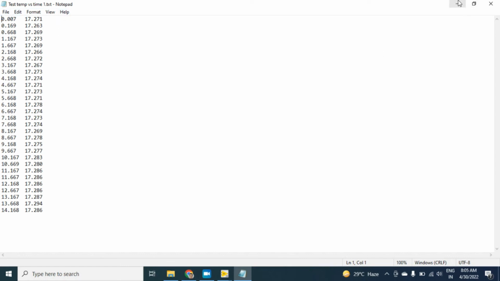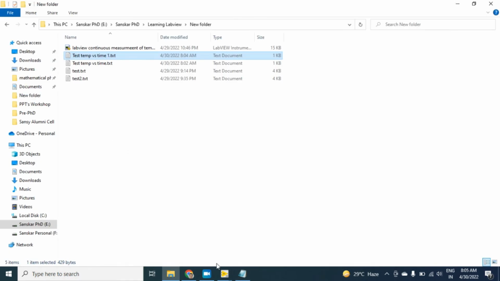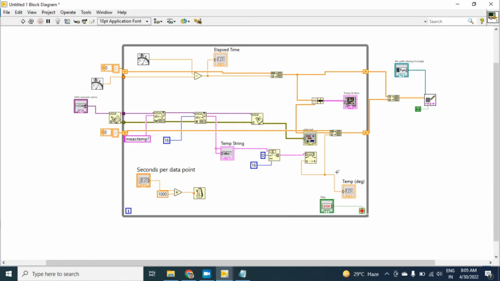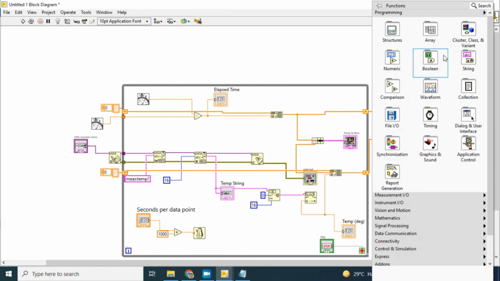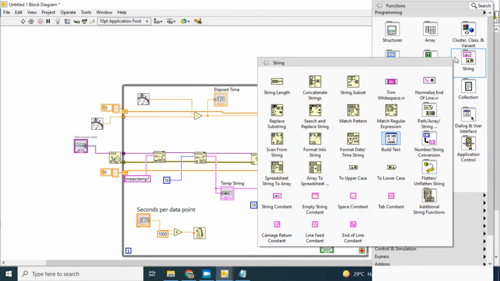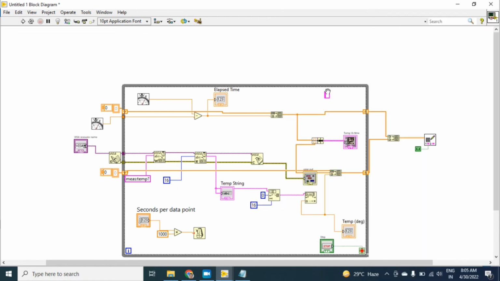So for this, we will modify our program. I'm removing this file path for some time. Okay, we will put a string constant.